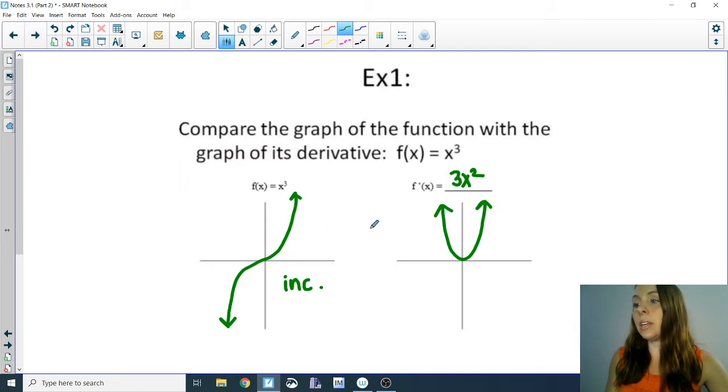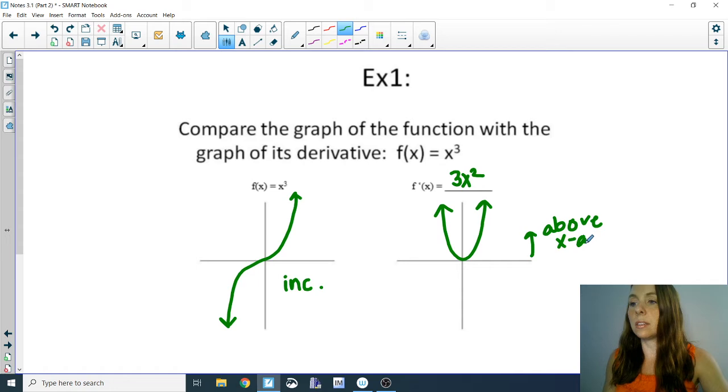Well, the same relationship is happening here. Notice that all of these f prime values, you can think of the y-axis as f prime of x being over here. These are f prime values over here. You're graphing x versus f prime of x. They are all above the x-axis, except at x equals 0, of course. So what we can say is, since they are all above the x-axis, that graph is above the x-axis. That means that we could say the derivative is always positive.